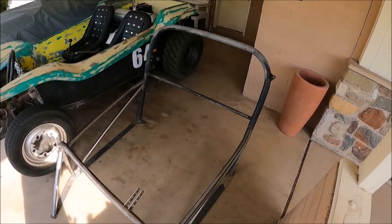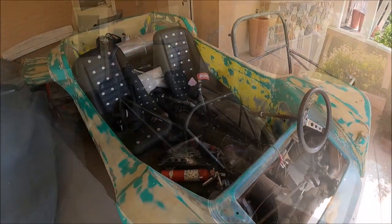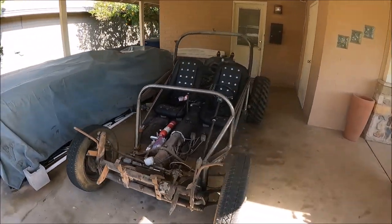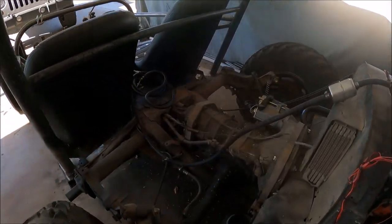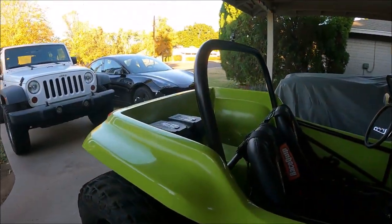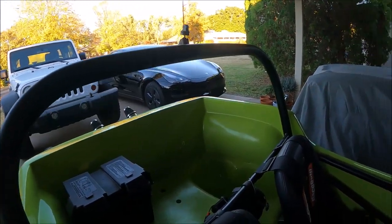This is when I started designing the roll cage and side impact protection system for the buggy. When designing this roll cage, I wanted to preserve the original look and style of the Dune Buggy as much as possible, but at the same time, I also wanted to provide an enhanced degree of protection against rollover and side impact collision events.